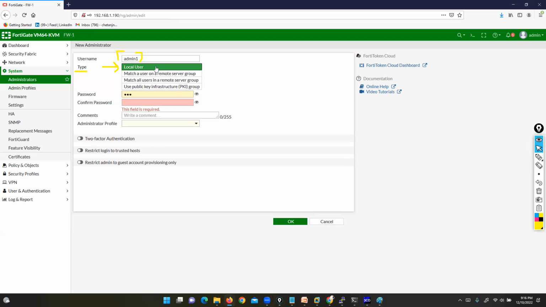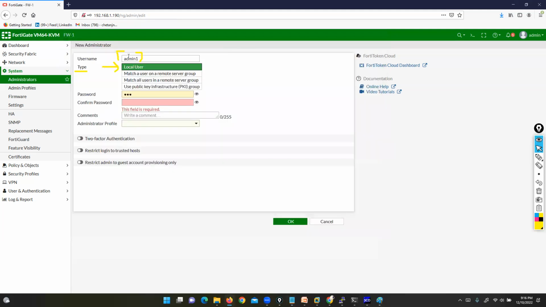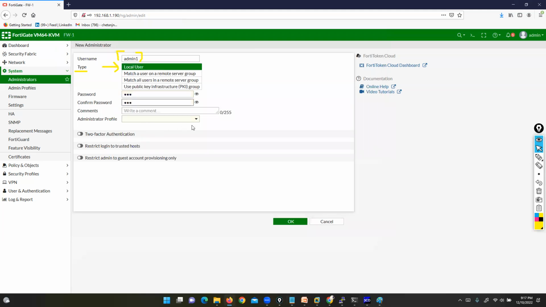But right now for the basic lab, I'm using local user. I will show you how to integrate our firewall box with a remote authentication server like LDAP, RADIUS in the FortiGate 8 topic. So let's create the user account in the local database. Password, for example, 123. Confirm password 123, and I'm attaching the L3 admin profile to admin 1. You can click OK, no problem.